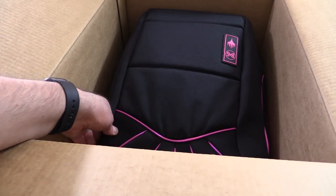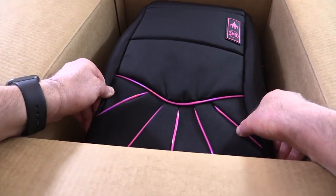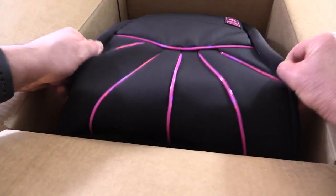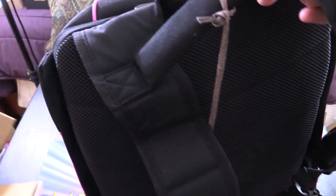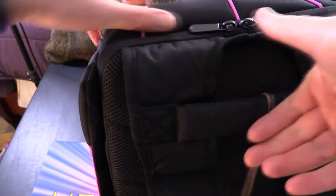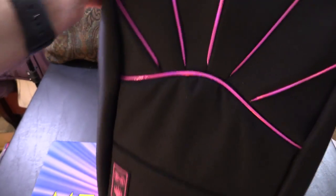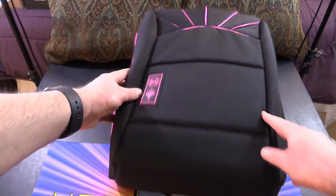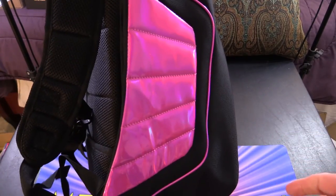And next, holy cow. Okay, so this thing, I'm guessing all the rest of the stuff is in here. So let's get the box out of the way. Nothing else in there? Nope. So they've packed everything else into this very schnazzy, holy cow, look at that thing. It's like glowing, very shiny, sticking with the neon theme.